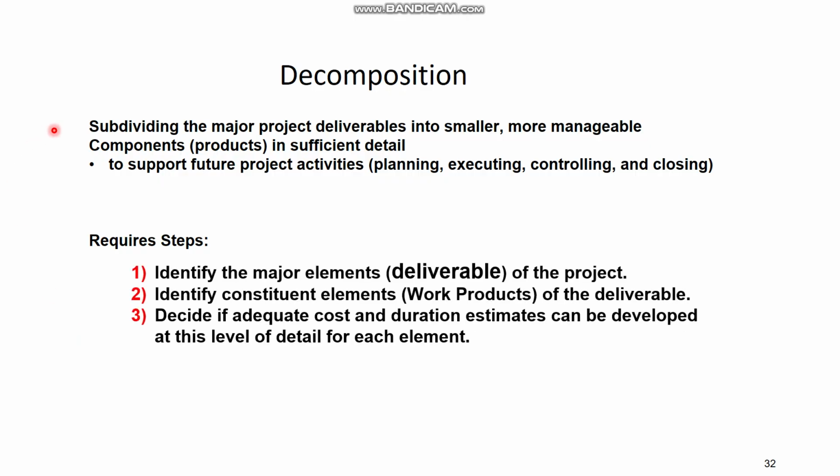So, decomposition: if you have big deliverables, you can divide those deliverables into small, more manageable components. This decomposition helps in achieving the goals more properly. If you have to plan for the whole project, it becomes kind of impossible, so you can divide the project into phases. Requirements can be one phase, design one phase, coding one phase, testing one phase, maintenance one phase. And for each activity you can then have planning, execution, controlling, and closing phases. This will make it easier for you to focus on the project.